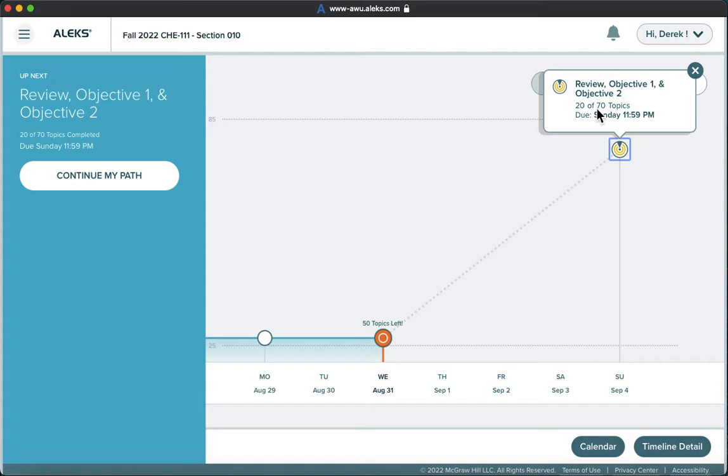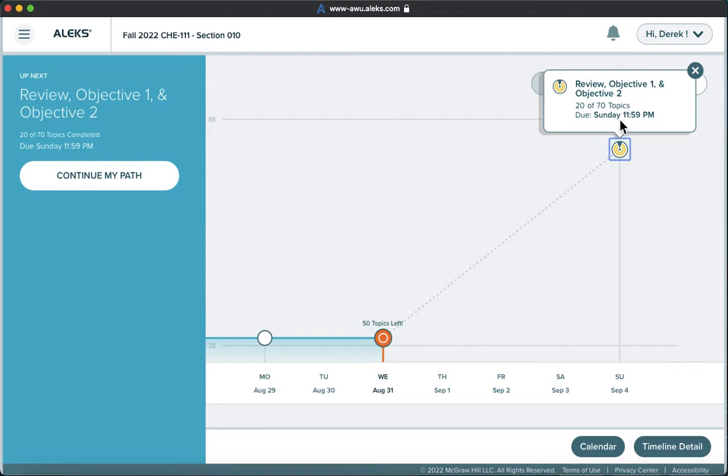It's worth mentioning while we are here how an ALEKS assignment is graded before we look at the assignment interface. Your assignment is graded based on the number of topics that you complete by the due date. In this case, if I completed all 70 topics by Sunday at 11:59 p.m., then I'd get 70 out of 70, or 100%, on my assignment.